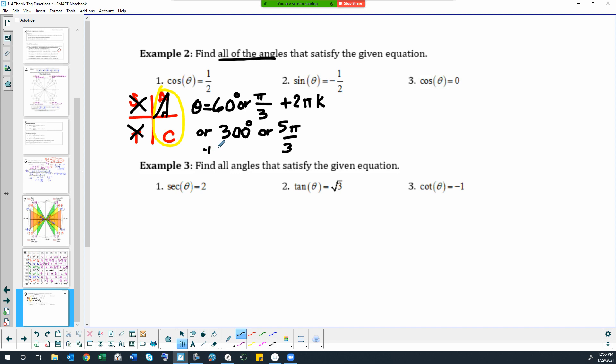Or if we wanted to do that with degrees, it would be 360k. Doesn't matter if k is positive or negative. So that takes us from negative infinity to positive infinity. So that would be for all angles.